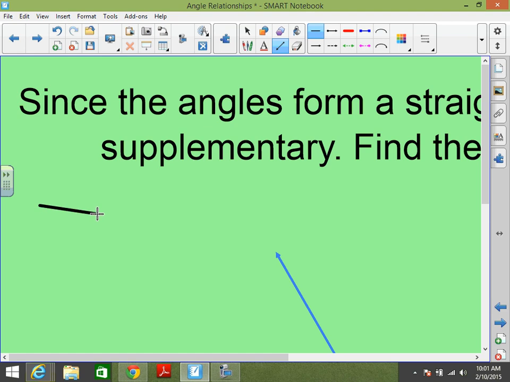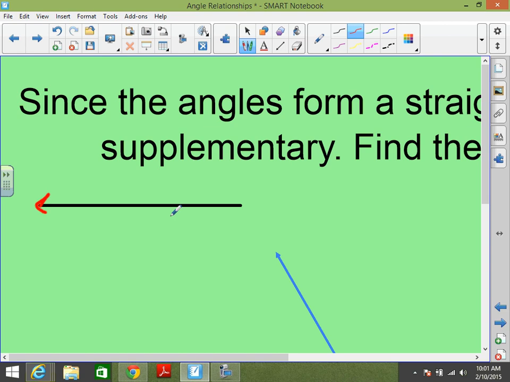It looks like this. Yes, you got it. It's called a straight angle. Now, how many degrees in a straight angle? Not 0. 180 degrees in a straight angle. That's right. That's something you should know from elementary school. A straight angle is 180.